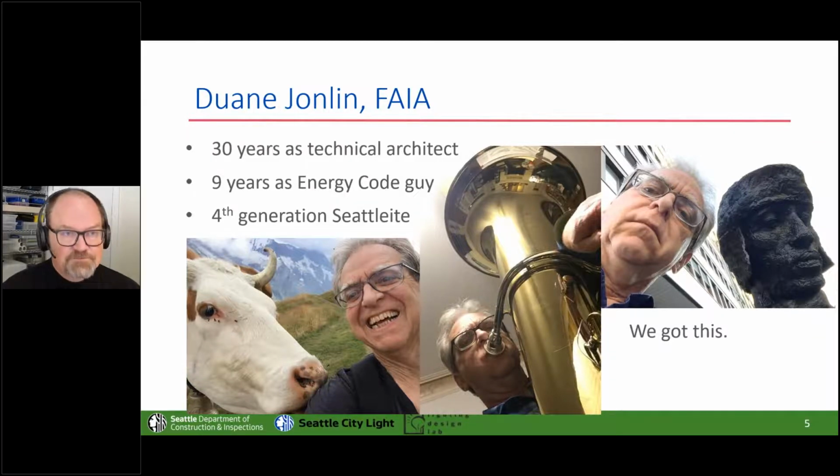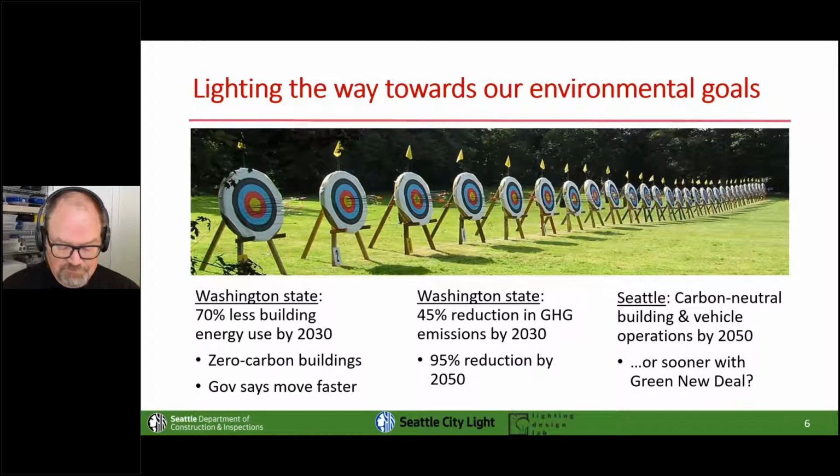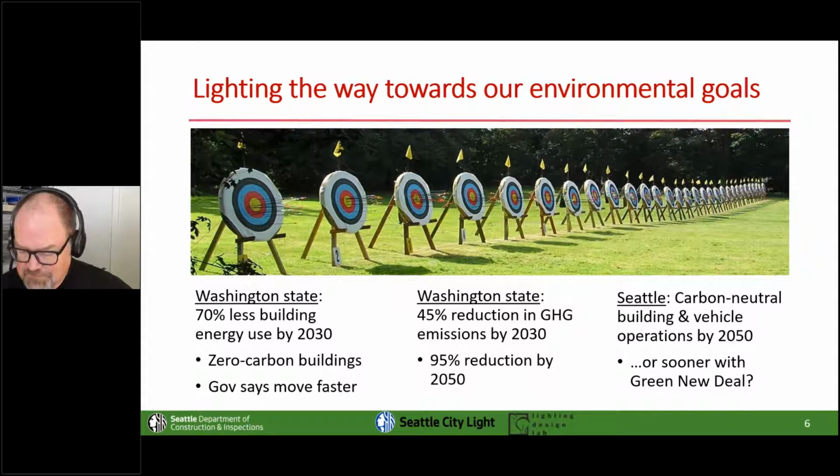So with that, lighting the way towards our environmental goals is not even worthy of a pun, but we have these major requirements in legislation in the state and in the city to move forward.